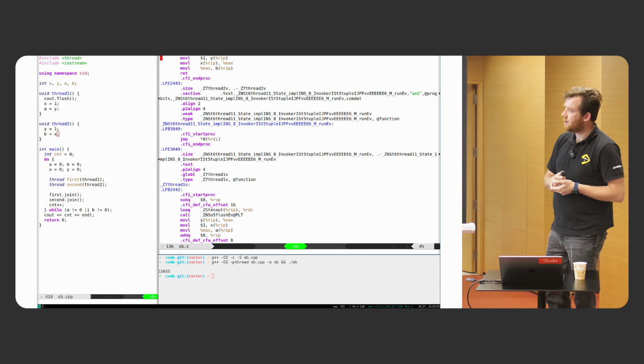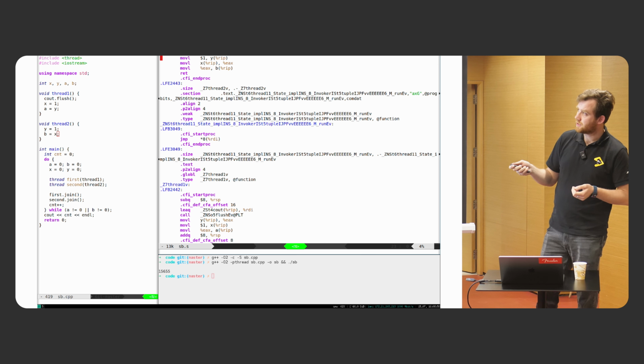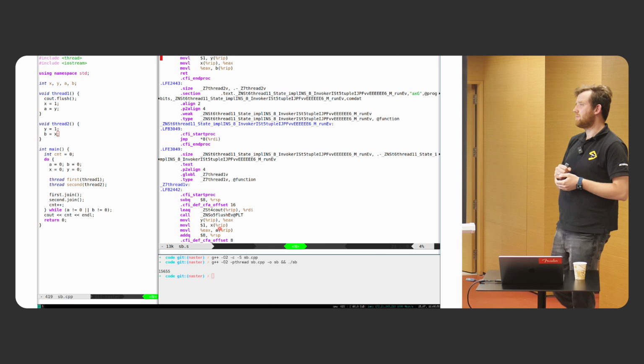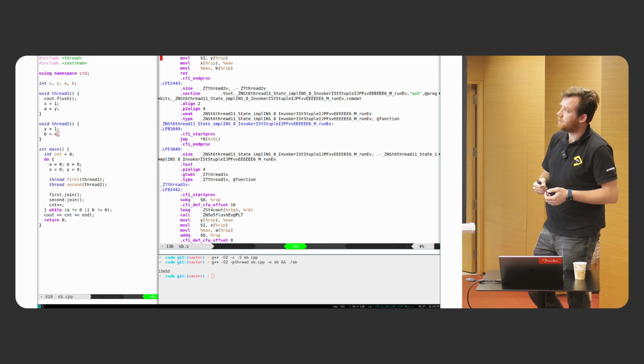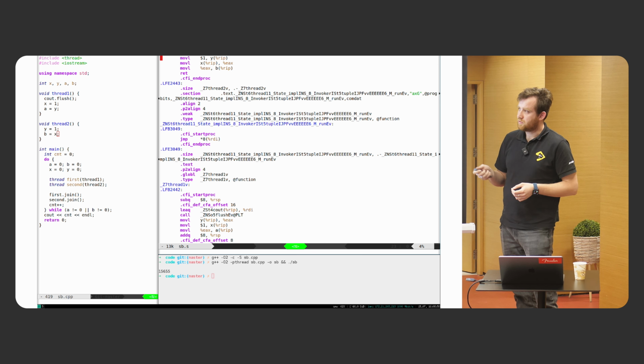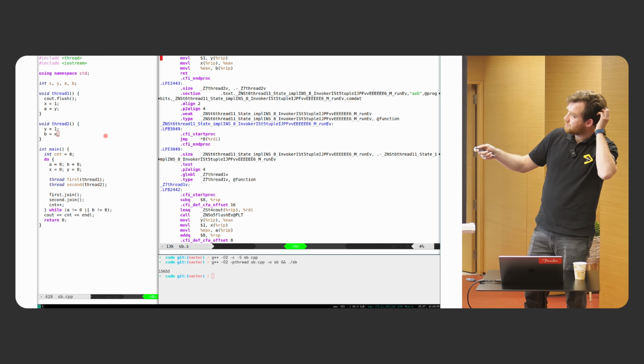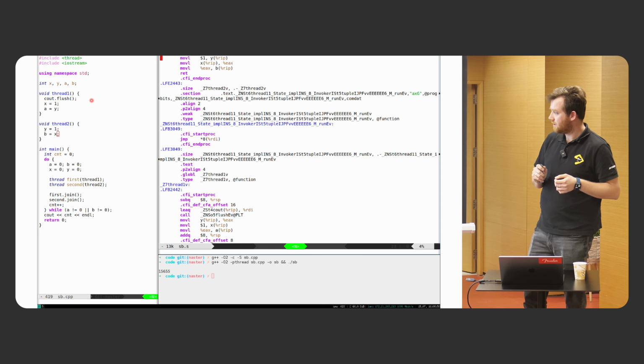Yeah, and actually I had to do some tricks for this program to force the compiler to do the reordering. I mean, it's not even true that I forced it, because I guess the compiler could produce the code without reordering. But anyway, for example, as we can see in thread 2, there is no reordering. However, there is some reordering in thread 1.